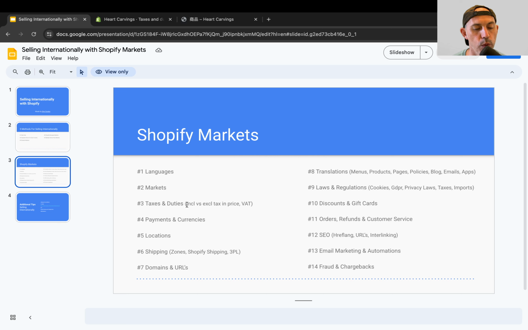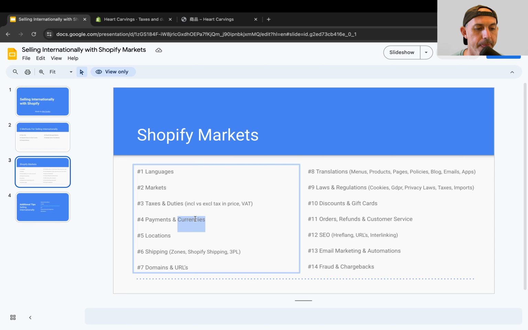We also talked about including versus excluding taxes in the price, and VAT. VAT is value added tax, an additional tax that some countries have. There are regular taxes, there are value added taxes, and also B2B. Most of the things we're talking about today are for consumers, B2C, direct to consumer selling. But when you sell to other businesses, wholesale, B2B, there are actually different taxes. There are tax overrides. There's a lot of things you can do. Make sure you set it up depending on what your store is.